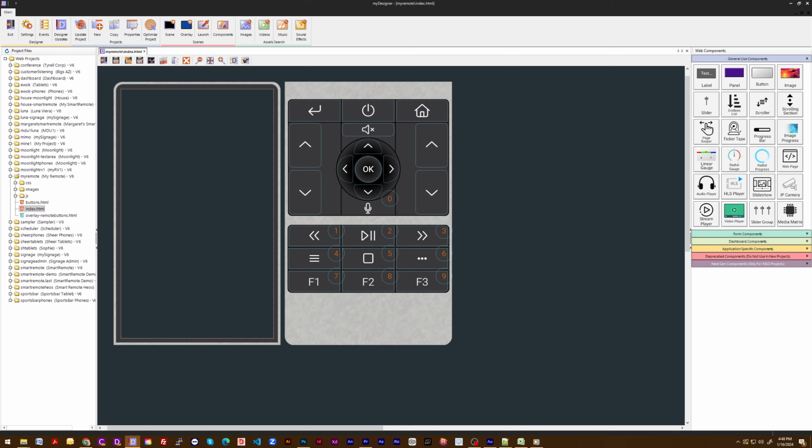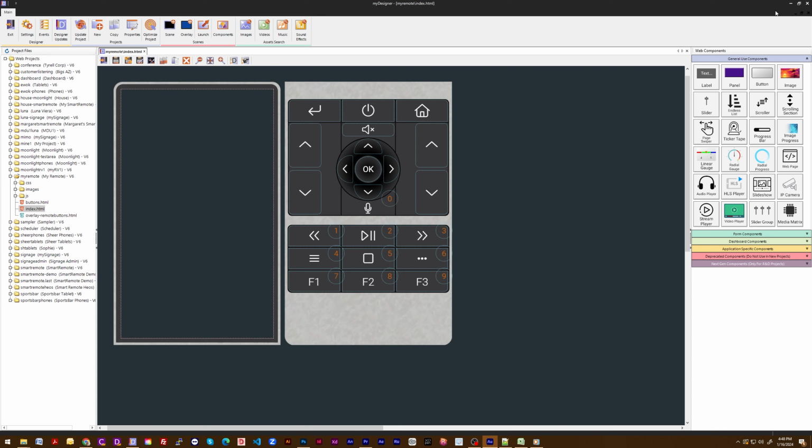As you can see, there is now a mock-up of the Smart Remote device on your index page when you create a new Smart Remote project. We think this will provide a better representation of the space you are working with, as well as provide a convenient way to edit the hard buttons. We will take a look at these a little later.